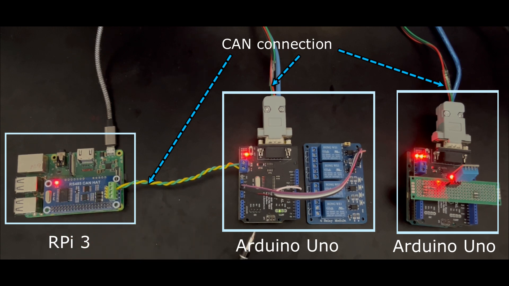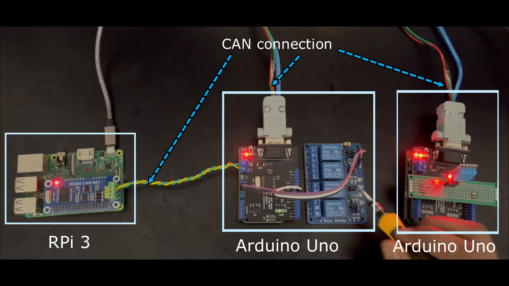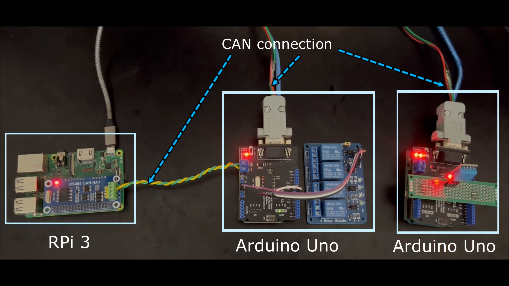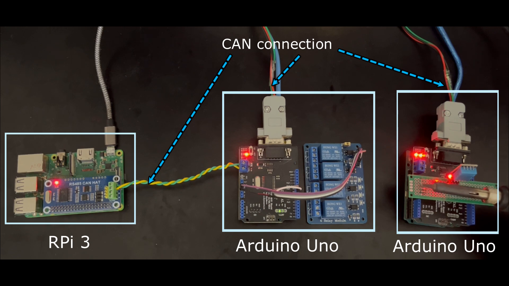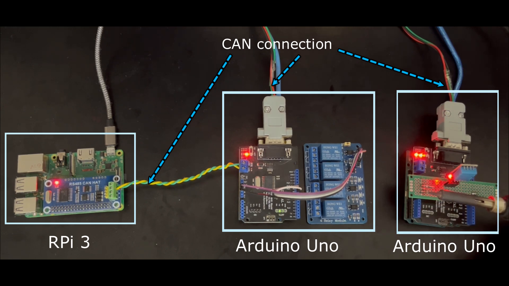The CAN messages transmitted by the sensing node are received by the Raspberry Pi node. It calculates whether the temperature and humidity are beyond the threshold set in the Raspberry Pi code. If the value is greater than the threshold, the Raspberry Pi sends another CAN message on the network, which is received by the actuator node — the middle Arduino board. Based on the transmitted value, the actuator Arduino will actuate the relay. To increase the temperature, a soldering iron is placed near the DHT11 sensor, and this temperature value is continuously transmitted over the CAN network.